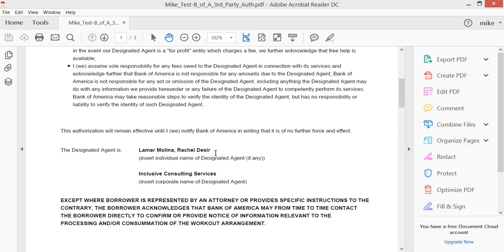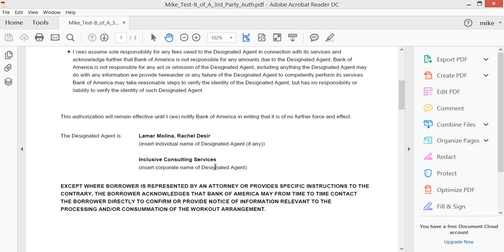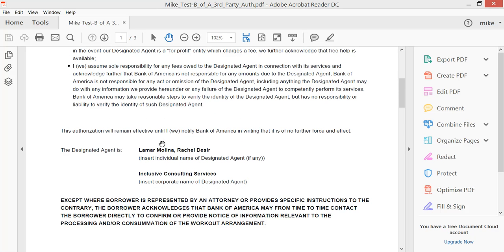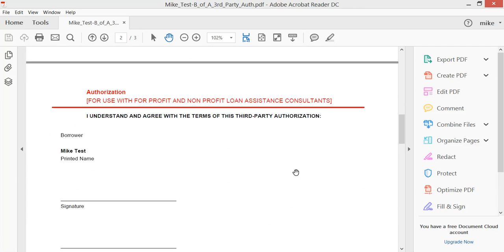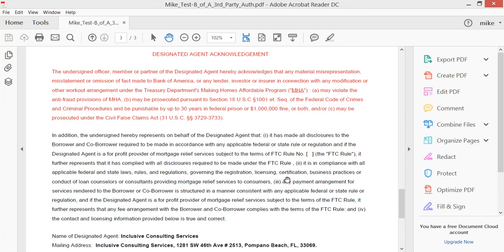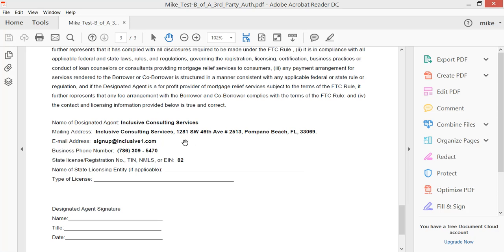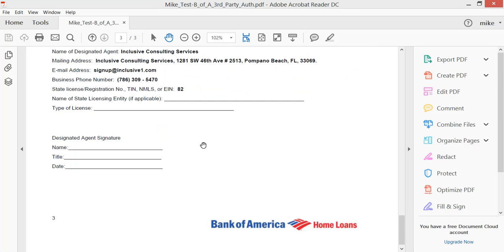But for this example, we are the designated agents for Mr. Mike Test. And if you just read it, it says very simply, we have authorization to negotiate on your behalf. Bank of America. Look, it's their document. They will request it. Company, that's the area code, address, and so on.